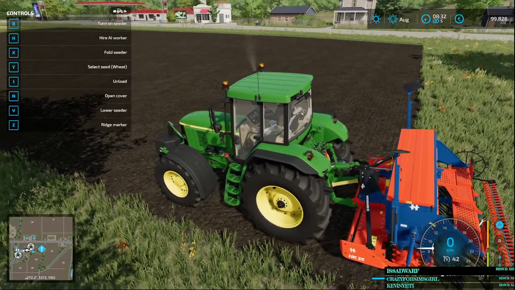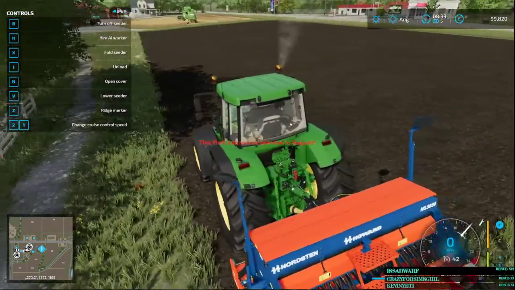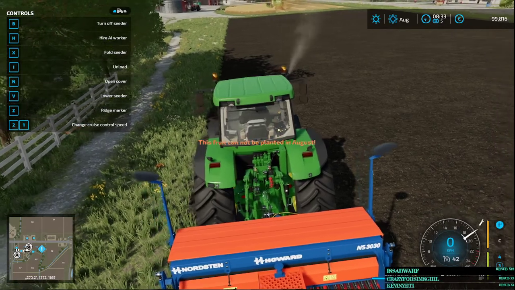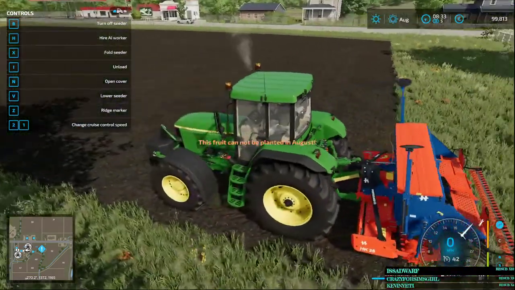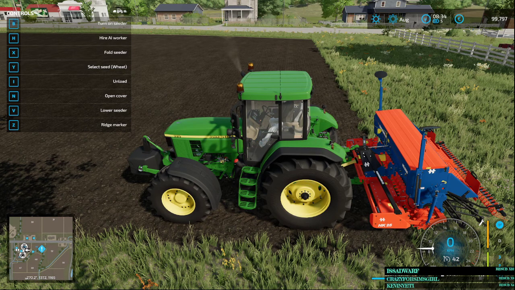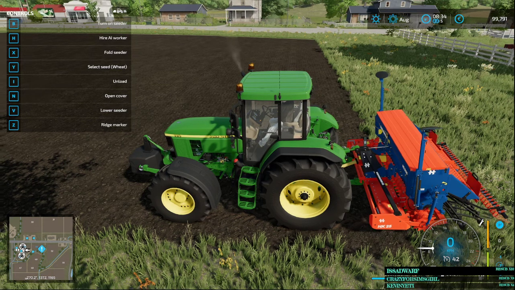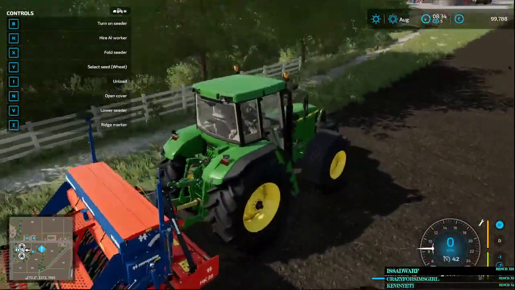Unfold cedar. X. Turn on cedar. Bravo. This fruit cannot be planted in August. Oh god, hey, hold on. I'm sorry, hold on. B? We're doing wheat. Was I not supposed to do wheat?